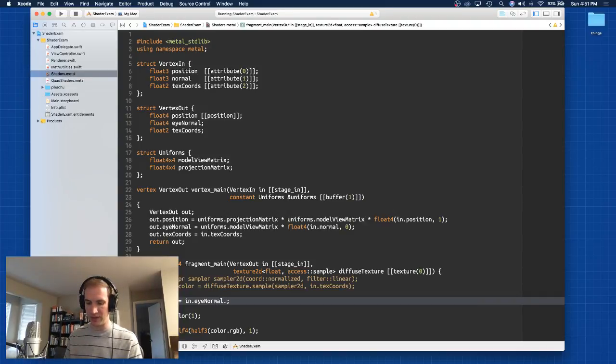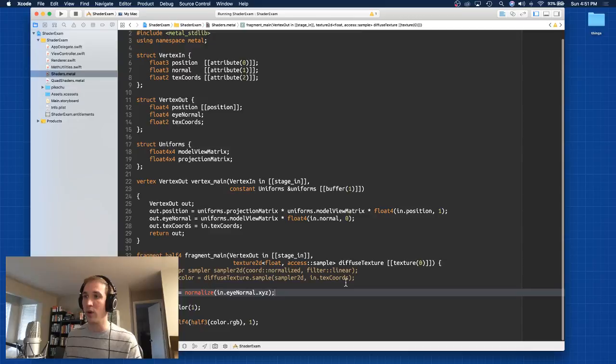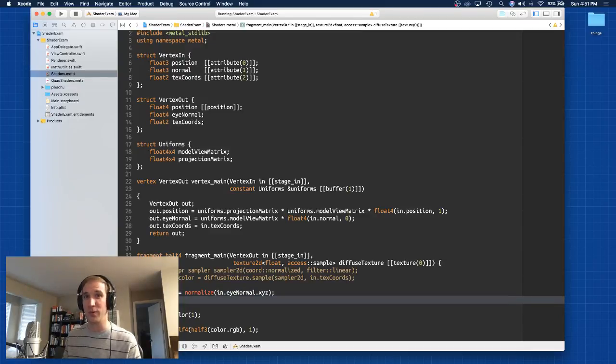I'm going to extract the XYZ, just swizzle those out because I don't really need that extra 0 on the end. Then I'm going to normalize it because over the course of rasterization, the normal can become not unit length. It is pretty crucial for all of these quantities to be normalized in order for the math to work.